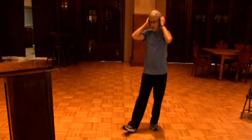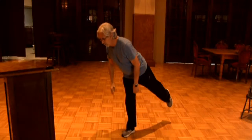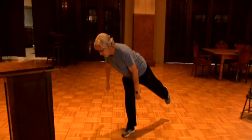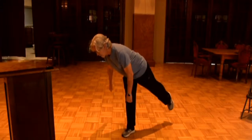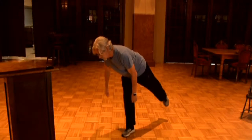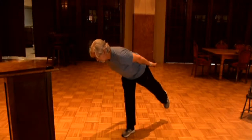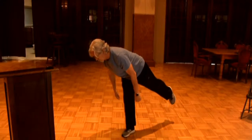Good. Okay. That front foot goes flat. There. Stand directly over that leg. Take that back foot off the floor. Lean forward. You don't have to go down all the way here, just leaning forward a little bit. It's okay if you're wobbly a little bit. You're working on your balance. Remember, you can extend your arms back. In yoga, they extend them forward. Whichever works for you.